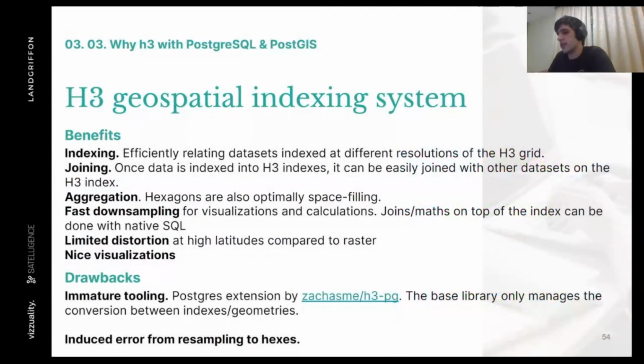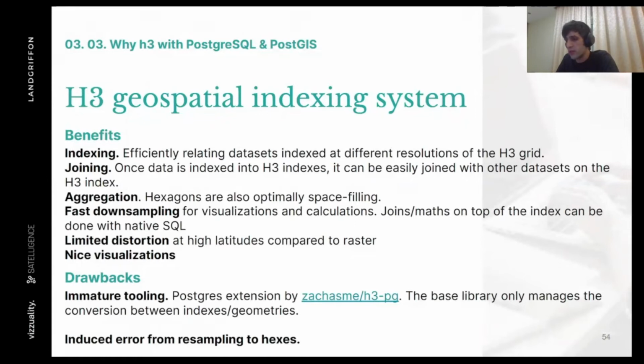All right. So the most prominent benefit of H3 is that spatial data becomes indexed, allowing easy joins with other datasets, fast filtering, aggregation, grouping by operations, and mostly any native SQL magic you can think of, and overall provides quite neat visualizations. As for the drawbacks, we have seen that the base library we are using for PostGIS is still a bit limited, allowing conversions only from geometries to H3 and the other way around.